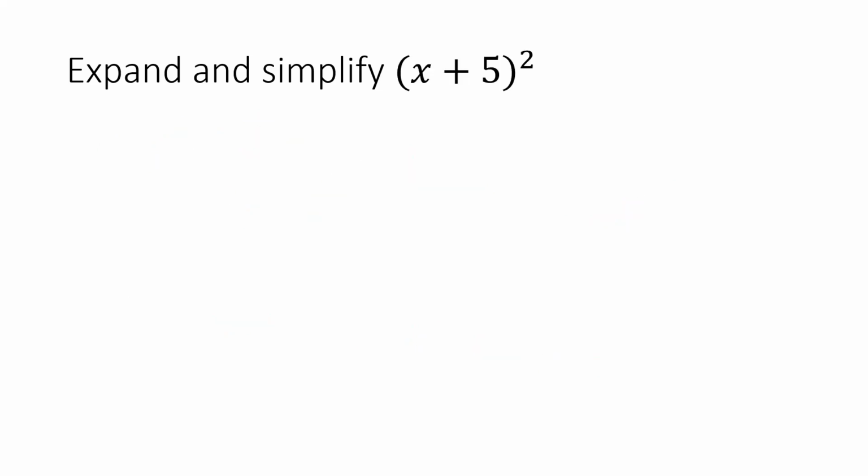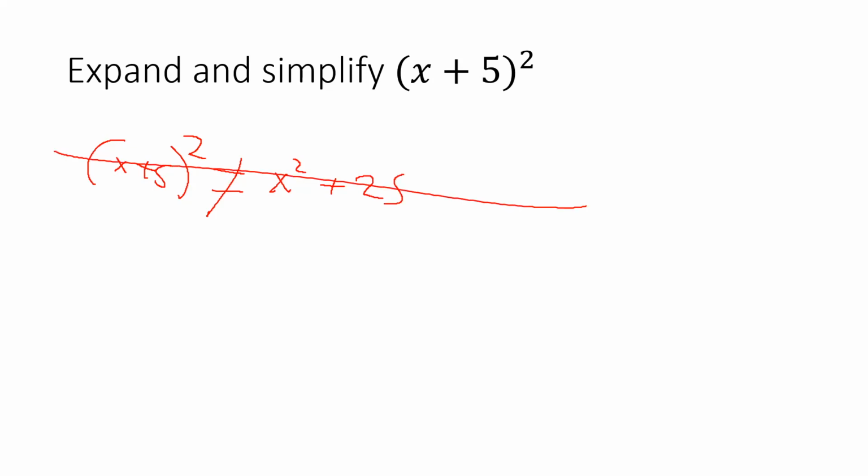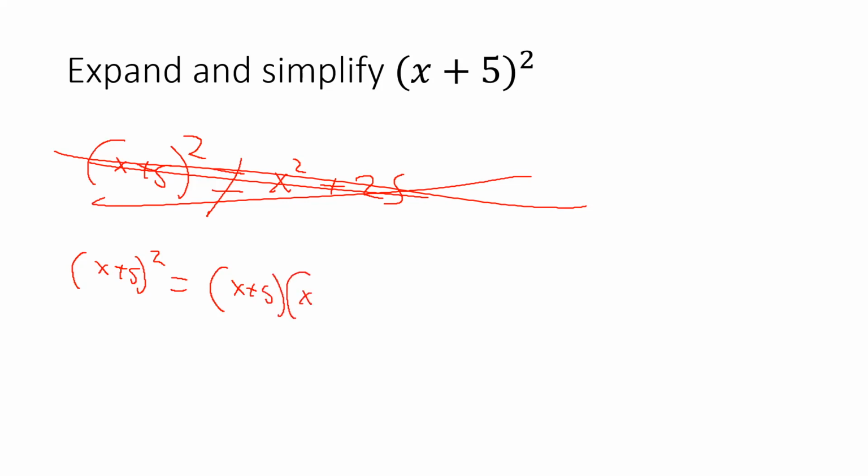And finally, what about something like this? x plus 5 all squared. Now, a common mistake students make is they do this. I'm just doing this. This is not equal to, so that if anyone's skipping past this video, this is not correct. x squared plus 25, because all we're doing is squaring each of them. This is wrong. Completely and utterly wrong. Please don't do this. x plus 5 all squared. What is that? That's the same as x plus 5 times x plus 5.